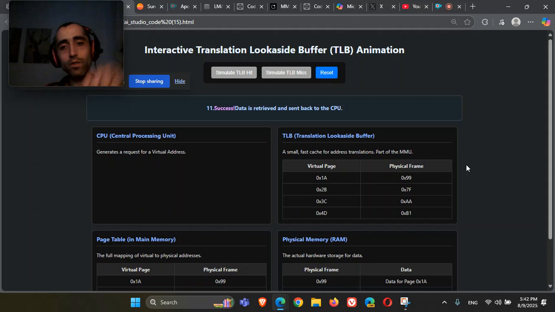So this is the idea of the TLB: to make the requests for translation of virtual address to physical frame much faster for the CPU, because it's much closer to the CPU. It's in the cache in the MMU, and that's the idea of it, to make the progress much faster and not have the CPU go to the physical memory or the page table in the memory each time, which would be very slow.